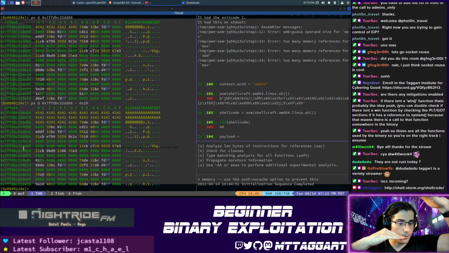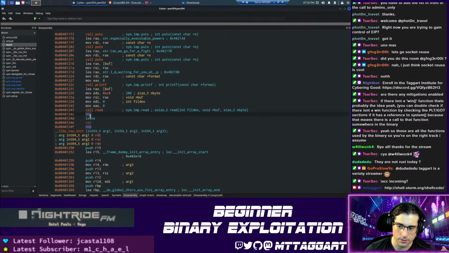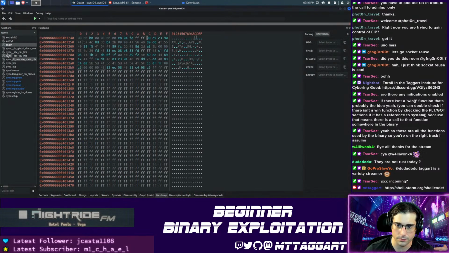Because remember, we're filling out this buffer with our shellcode, which we want to execute, but we also need to fill up the rest of it with something that's inoffensive, something that the computer will take and just slide through to our code and not worry about. And so that's what's known as a NOP sled. And a NOP is a no-op. Well, you can see them fairly frequently. See if, yeah, there's one right there. There's a no-op.